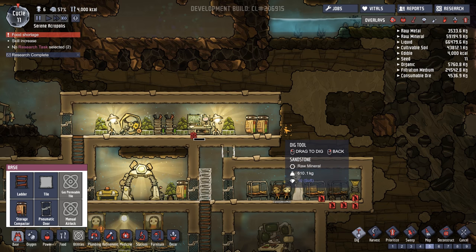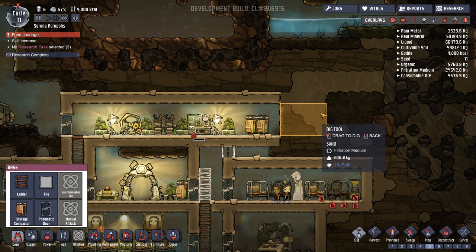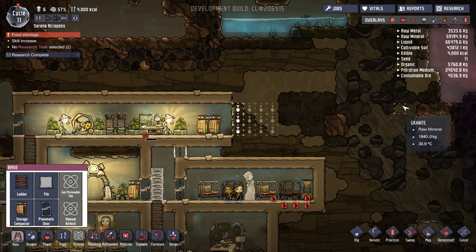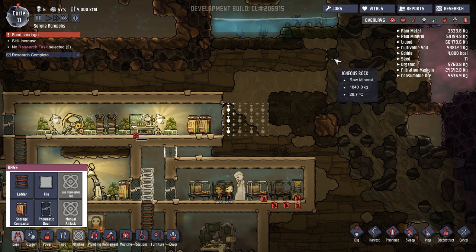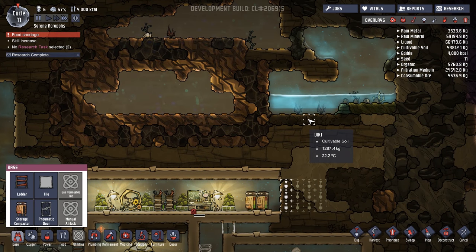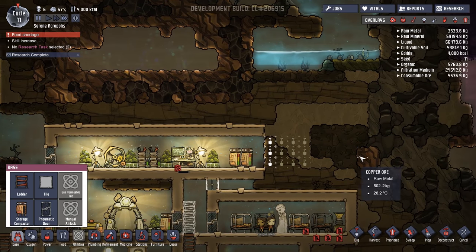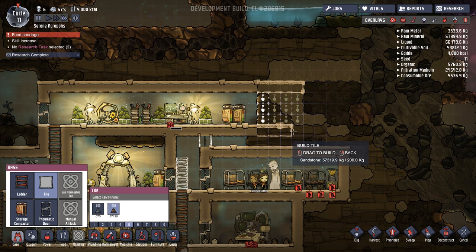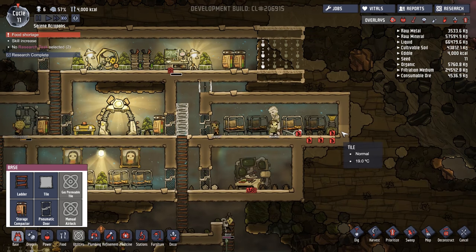Right, we're going to dig. We've actually got... Is that coal? No, it's dirt. Okay. Igneous rock, obsidian... Do we have anywhere that's got coal? Yeah, we've got some coal on the map. We could actually look to make a coal generator, for example. But at the moment, one of the things that I would like to get is some more storage. So we're going to dig that out.